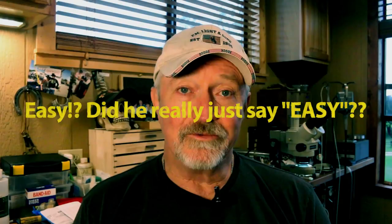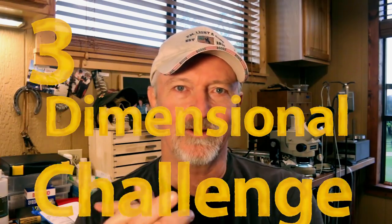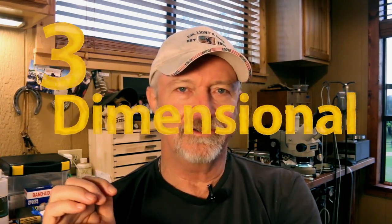So I thought today we would turn our attention to engraving a ring. You know, engraving is pretty easy when you are engraving on a flat surface, but when you move from a flat surface to a torus shape, you have to constantly be changing the angle of the graver as it meets the metal, because the angle of the metal is always changing. And then when you further complicate that by having a radius this way as well as this way, as in when you're engraving a ring that has kind of a half round shape, then it makes it a three-dimensional challenge to be able to do a good consistent line through that metal. But anyway, that's one of the challenges.